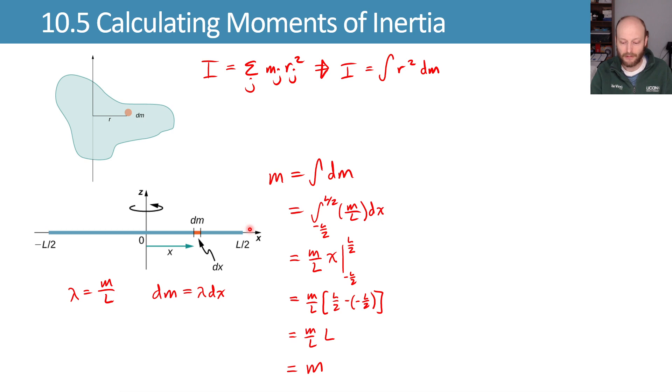We're now going to do this with this slightly more complicated integral to see if we can calculate a moment of inertia for this bar. We'll integrate x squared dm.